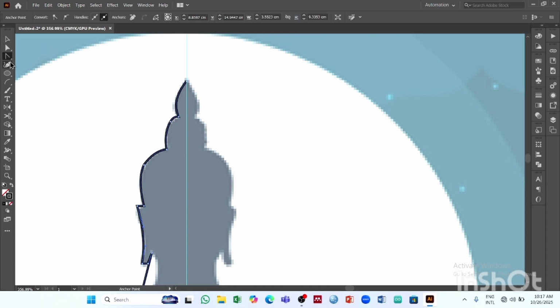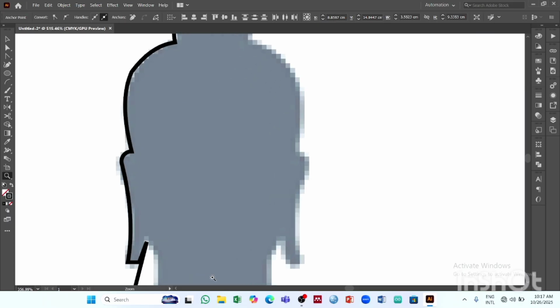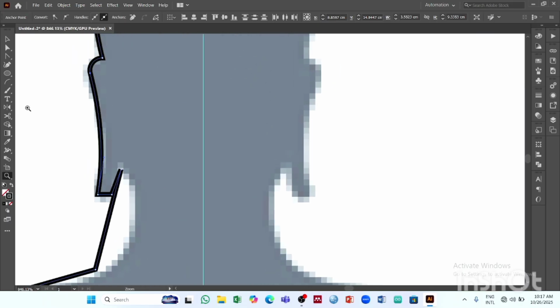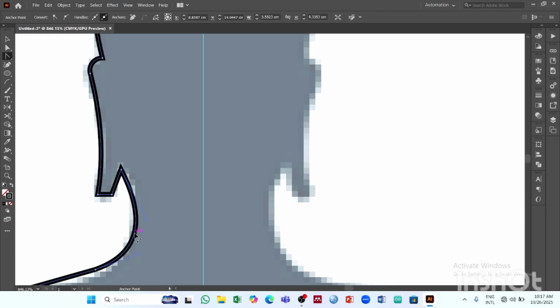I will also use the direct selection tool to curve these ends. So I will use anchor point tool to curve this like that. I'm going to use the direct selection tool like this. Yeah, like that, and this one also.